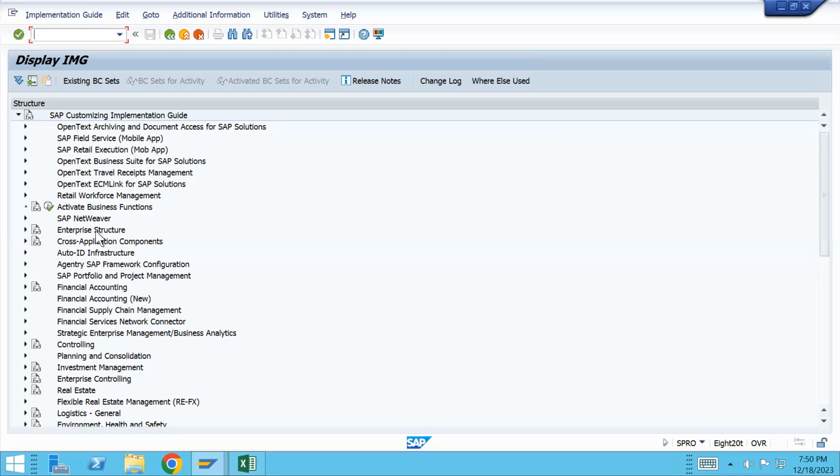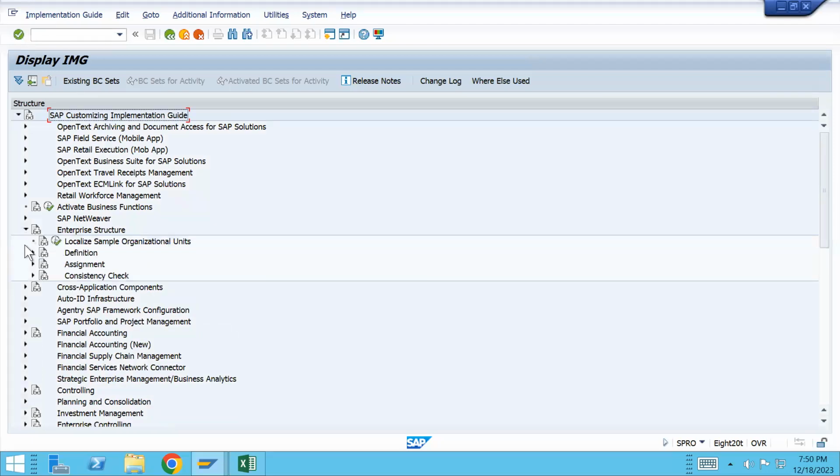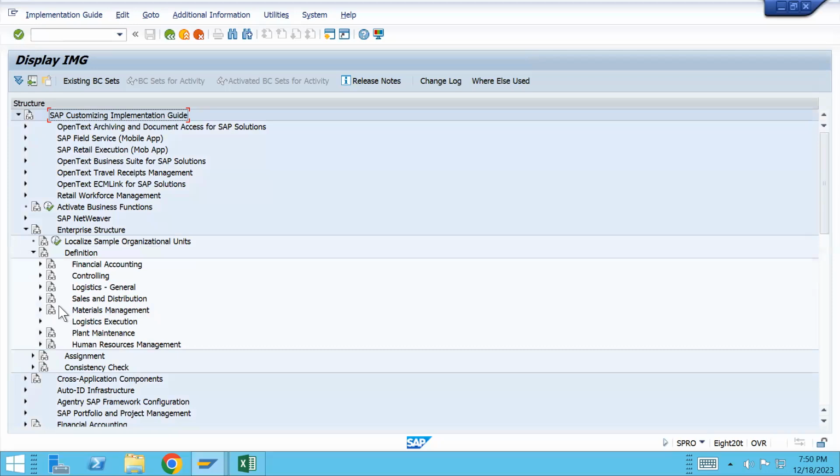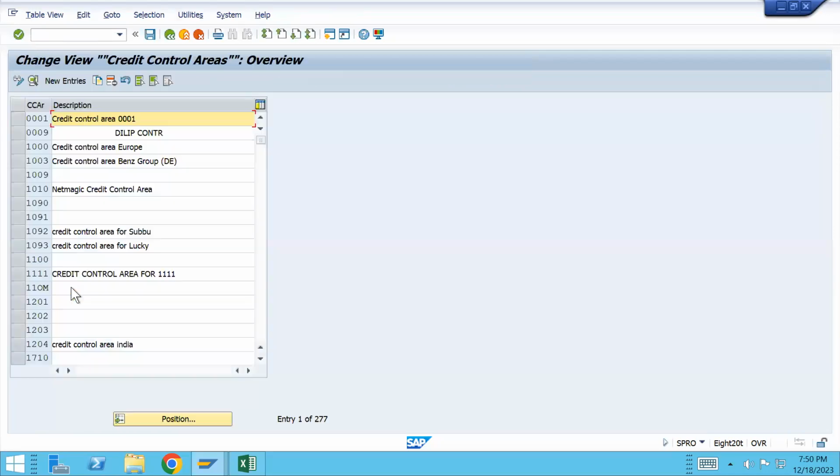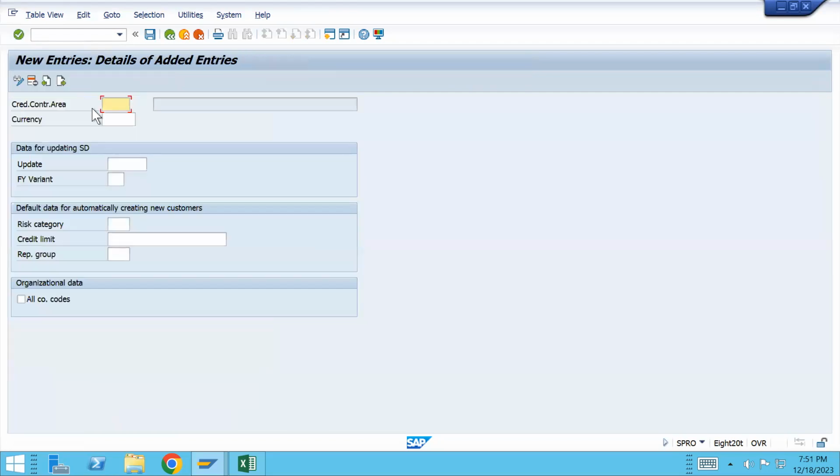Go to enterprise structure, definitions, financial accounting, and define credit control area. In my case, what is your company code? H300, right? So I will give the same name H300 here, and currency is INR.